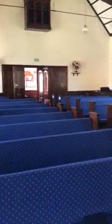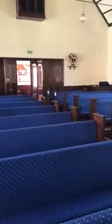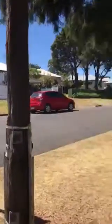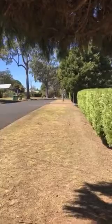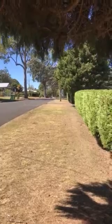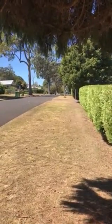The escape routes and assembly areas. There are a number of escape routes from the church. The primary escape route is through the front doors. You can either go through the main front doors there, or you can go through the door to the side. And the assembly area is located by walking out to the footpath and turning right down Alford Street and to the front of the manse. There is a meeting area, which I'll describe shortly, located outside the tennis court hut.